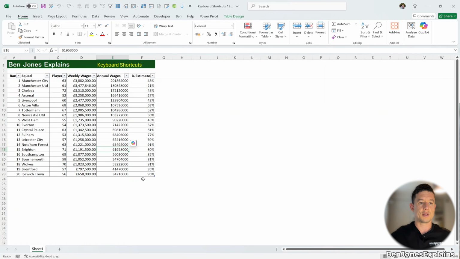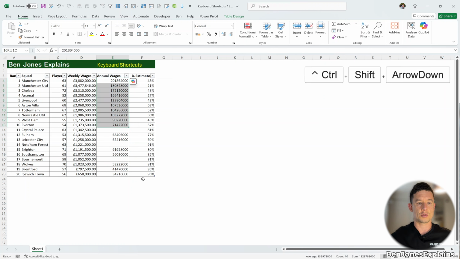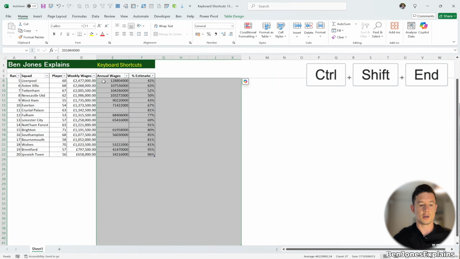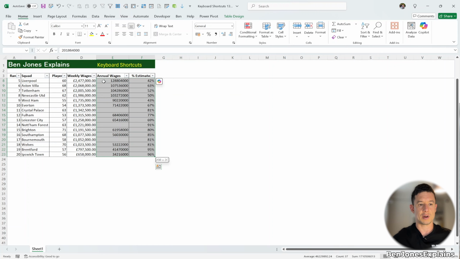You can hold Ctrl Shift and End to highlight from your current cell to the end of your data. A quick tip where this is really useful is where you've got blanks in a column. So if I delete a few bits of data within here, if we use the Ctrl Shift down arrow, we end up getting stopped every time there's a blank, which can be frustrating, particularly in large data sets. However, if you hold Ctrl Shift End, you can quickly manipulate to the right place, Ctrl Shift up, and then Ctrl Shift left.